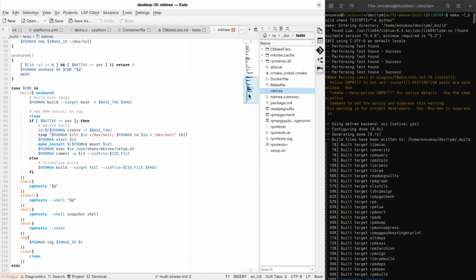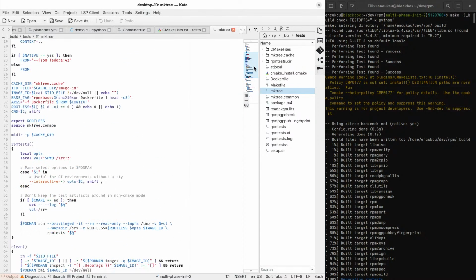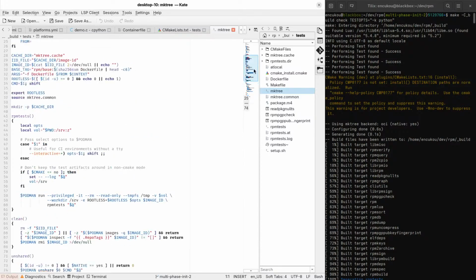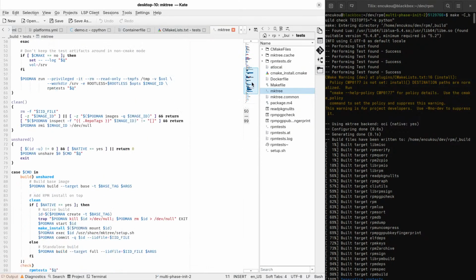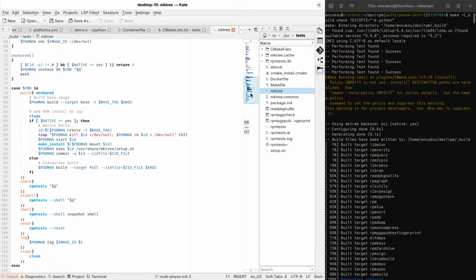There's build, and the build has an if else clause, if native, else. Around line 79 starts. Native, standalone.